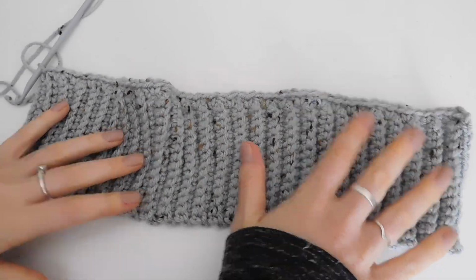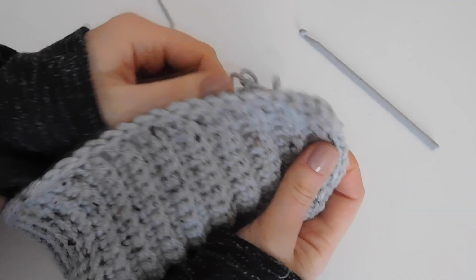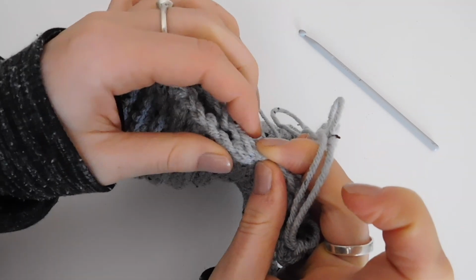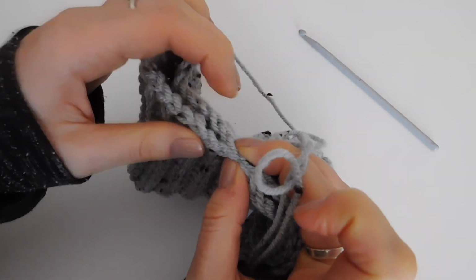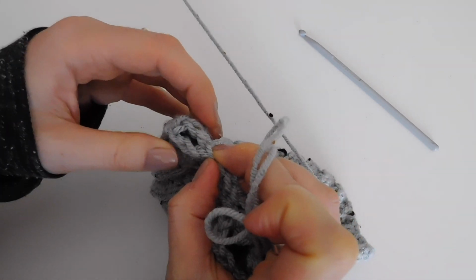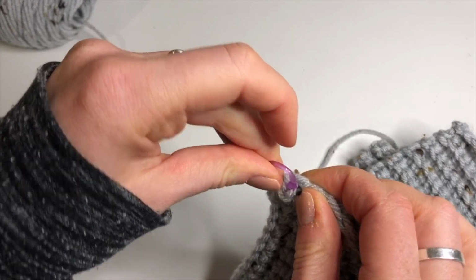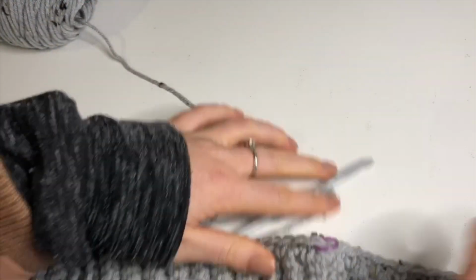Now that we have finished that row, we're going to need to find the middle stitch of the row. So you can do this by counting or manually lining up all of the stitches together. Now that we've found our middle stitch, we're going to insert a stitch marker so we can keep track of it, and then we're going to count 5 stitches on both sides of it and put a stitch marker into every 5th stitch.